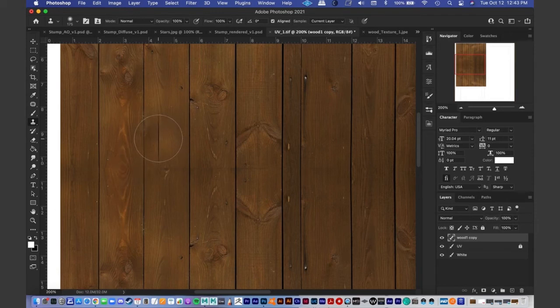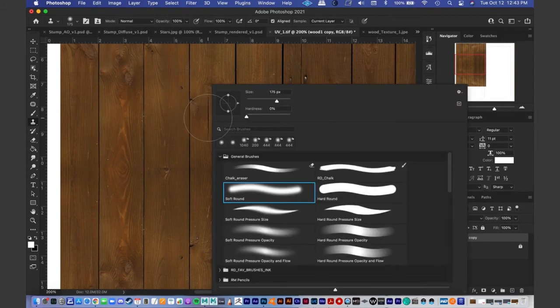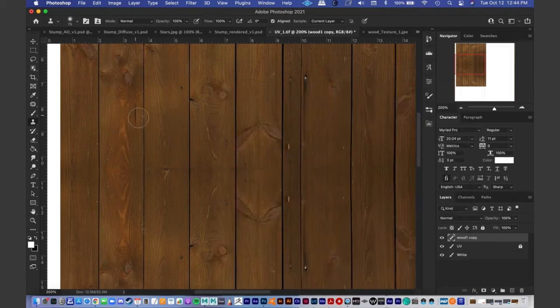And you might want to get a smaller paintbrush than what I'm using right here. To do that, you can either go up to the options, usually it's up there. I always do the shortcut where I just right click and change the size down here with the slider. So that's looking good. Click out of it. And so I'm just going to use the clone stamp to paint out the seam. That's a little bright. Let's see if I can get this a little better. There we go, that looks a little better.